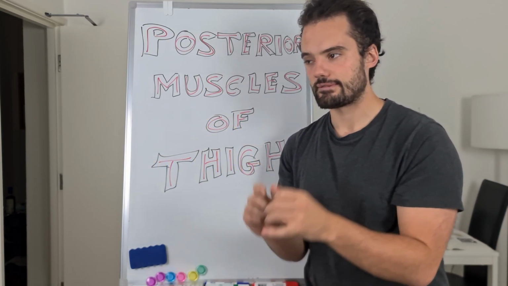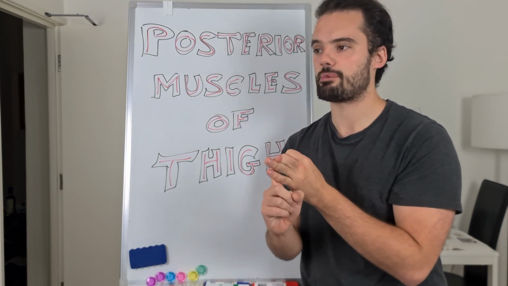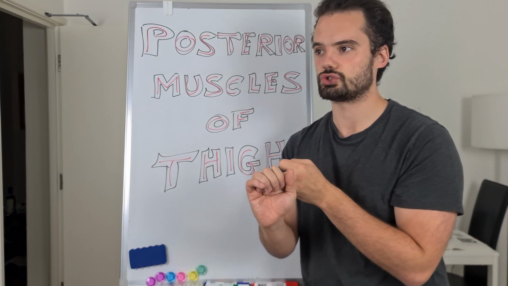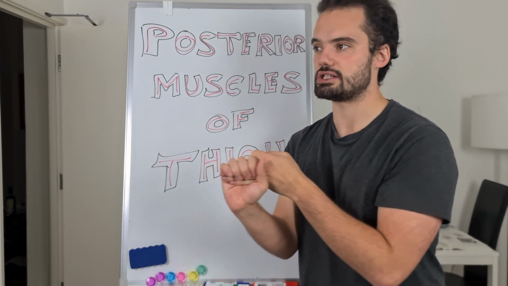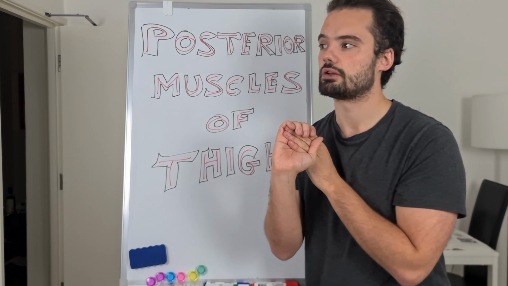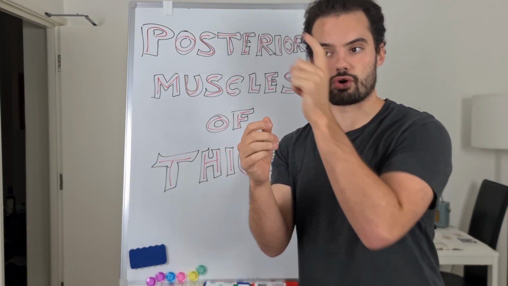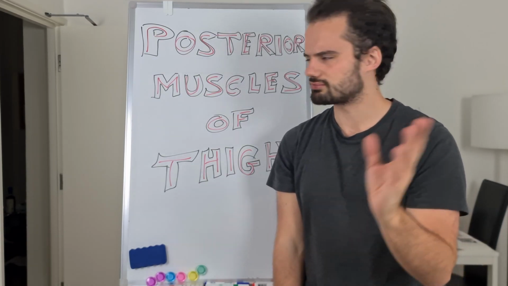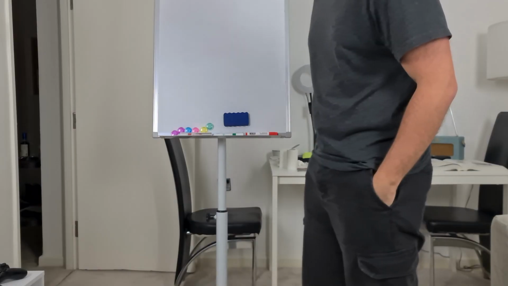Extension of the hip, flexion of the knee, innervated by the sciatic nerve. 3/4 muscles divided into lateral and medial. The M in semi stands for medial. And what was the last one I said? Oh yeah, they all cross both the hip joint and the knee joint, so they act on both. Yeah, that's fine. We'll whiz through this.